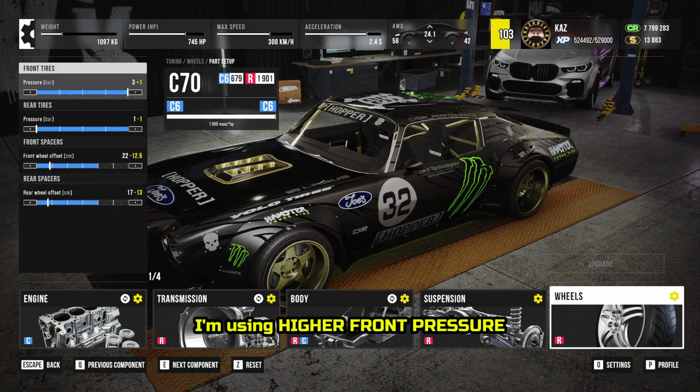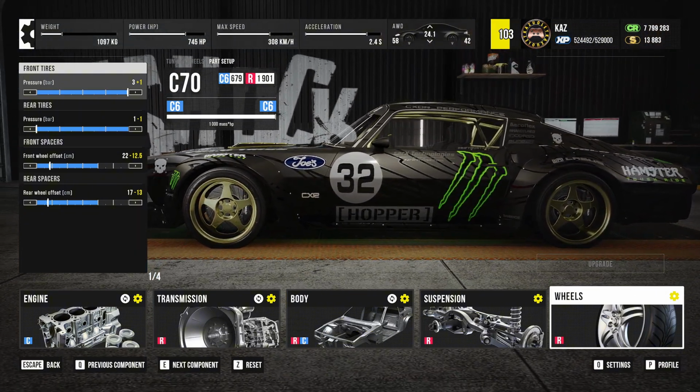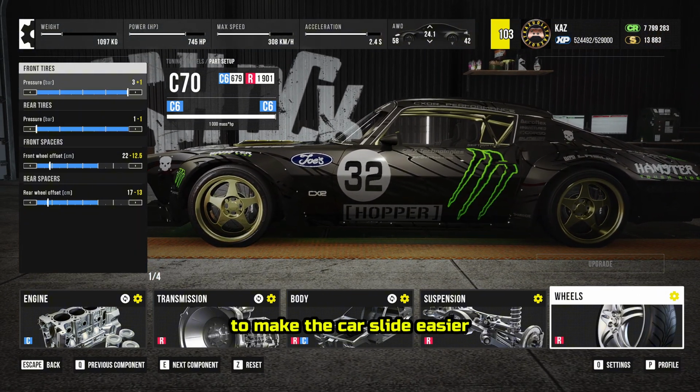For the wheels, I'm using higher front pressure and lower rear pressure so it won't oversteer. But you can do the opposite to make the car slide easier.